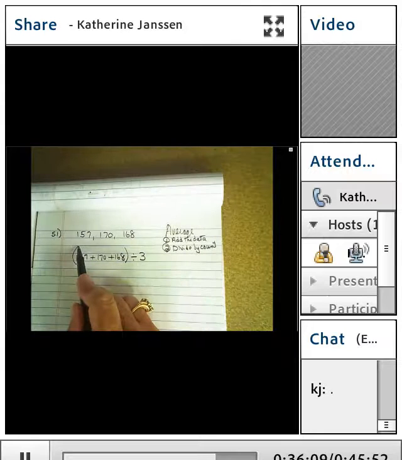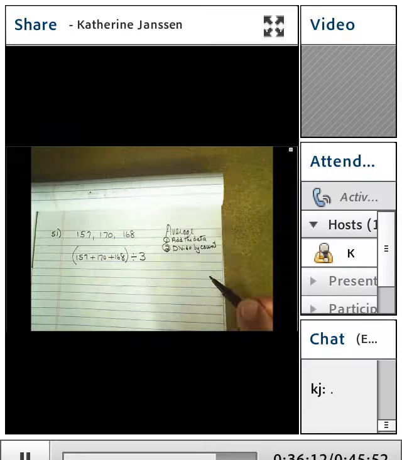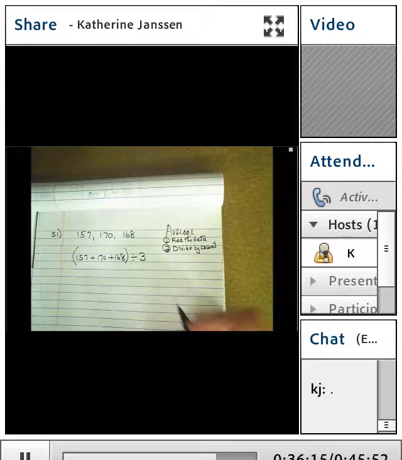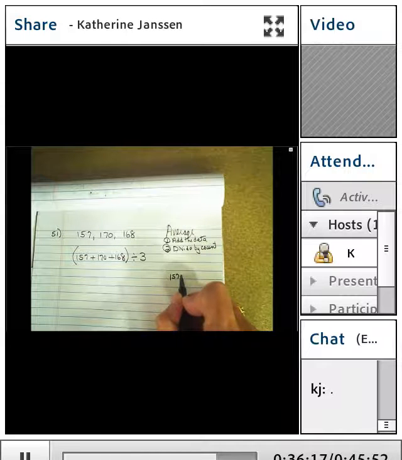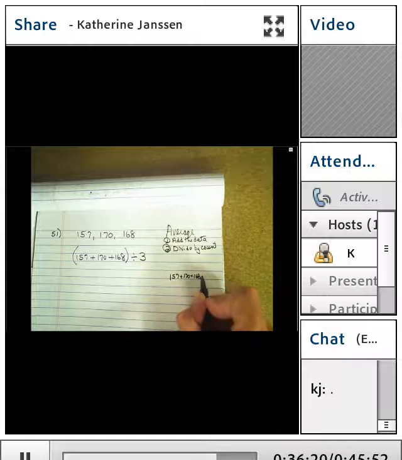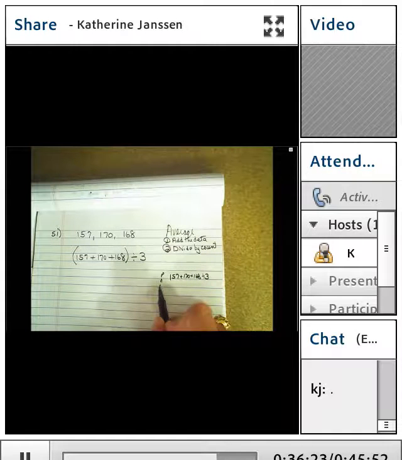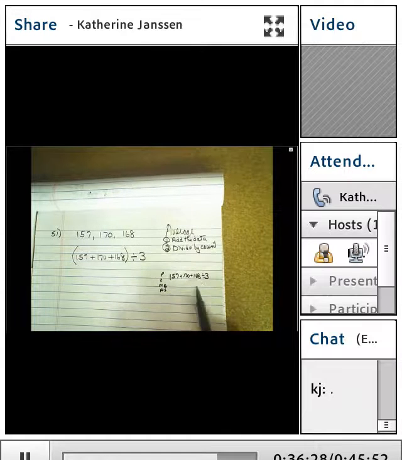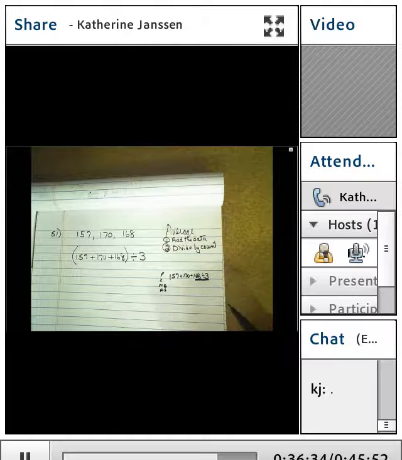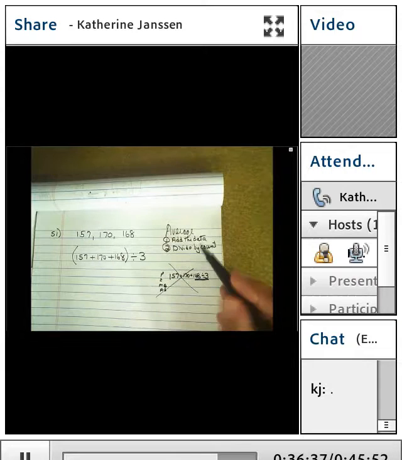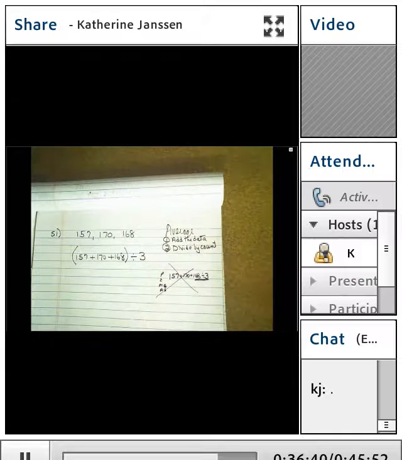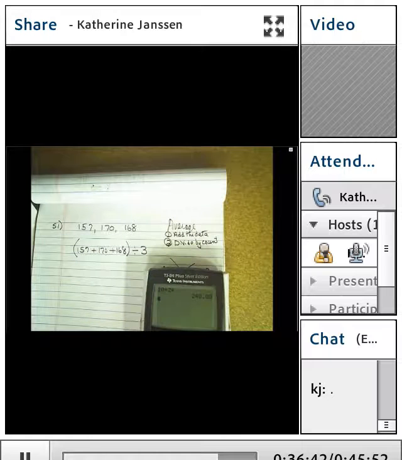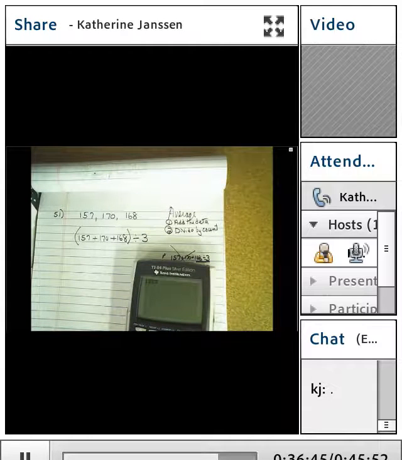I'm adding first. Make sure you use parentheses. Otherwise, our rules of precedence, this is not the same problem. Here, division is higher than addition, so we divide the last data item by 3 first, and then continue to add. That is incorrect. Our directions say to add first. That's step 1. So we're going to add our data items first, and we need to place them in parentheses to prioritize addition of the 3 data items.